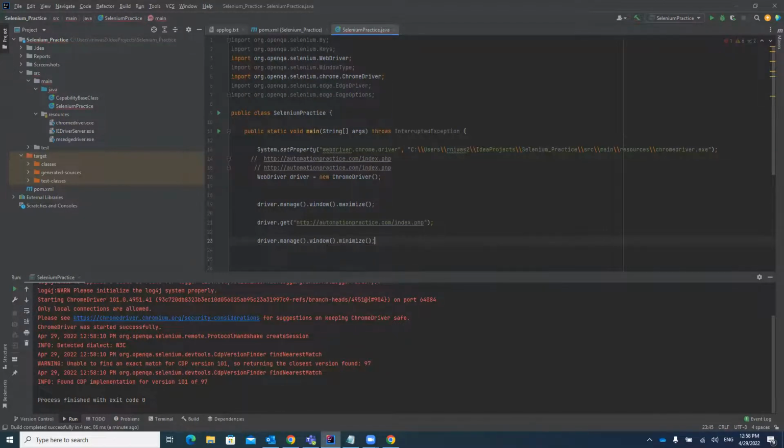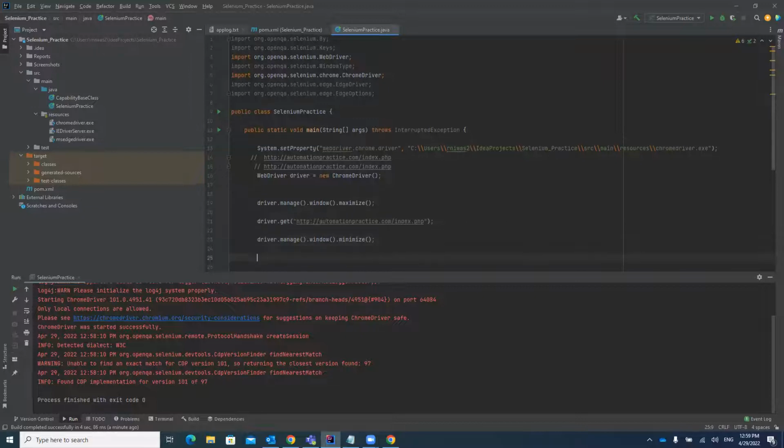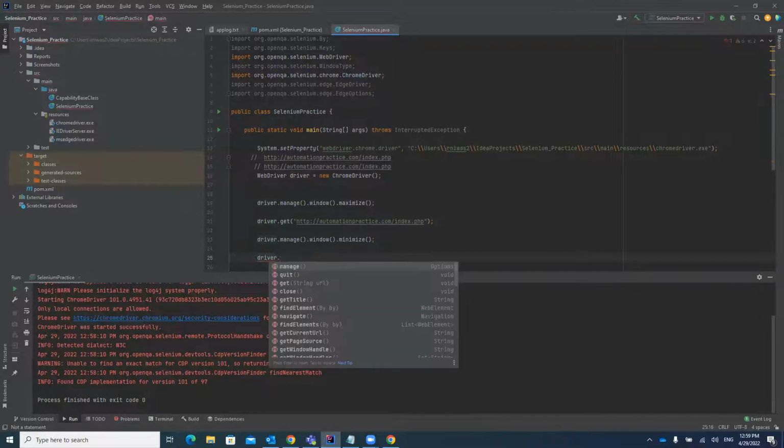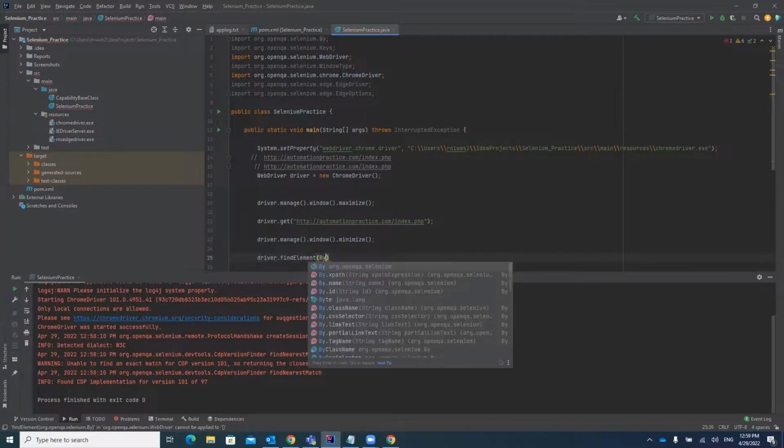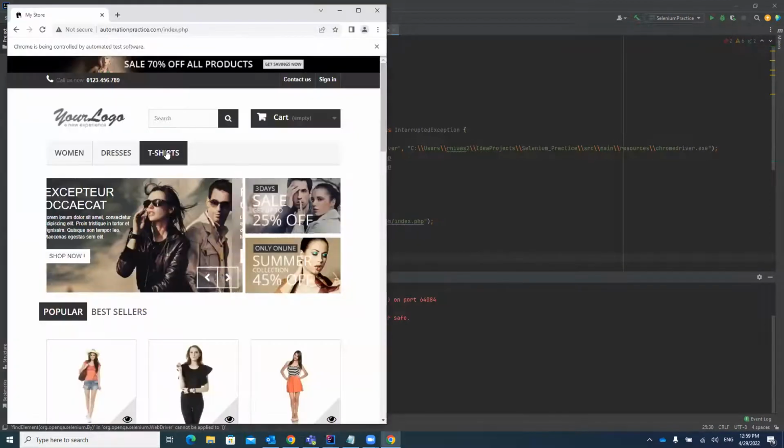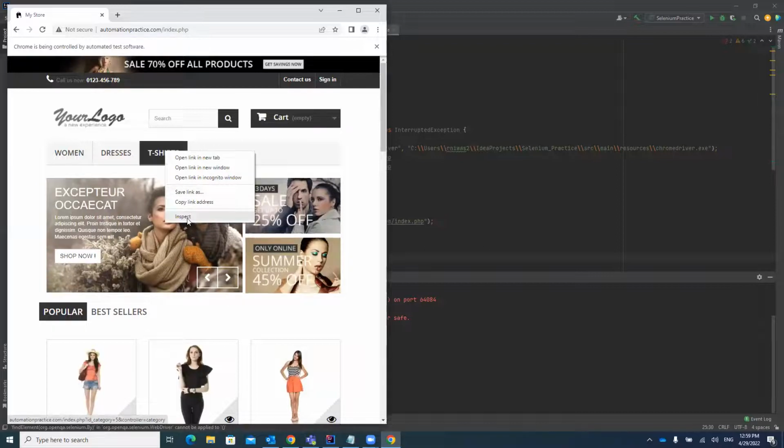Minimize is the method that you have to use for the minimize, and we will be trying one operation also. Okay, guys. After doing the minimization of the window, we will be doing some driver dot find element by. So we will be trying to click on the t-shirts page.